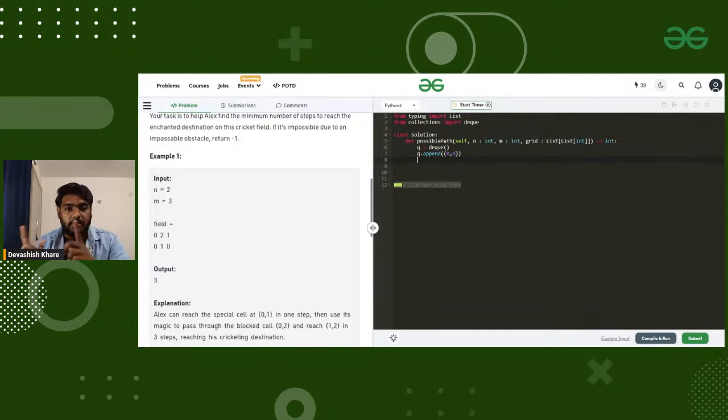Now, because we need to create a yellow matrix, remember the yellow matrix which was having the minimum distances. So let's create that matrix. I'm going to do distance equals, and because initially we have to give the maximum values to those, a maximum possible value could be this for the question, because none of the test cases would go beyond it. So I'm going to use this value m times for range n. m and n are actually given. You already know that n is the number of rows and m is the number of columns. This statement is a list comprehension, and it will create the yellow matrix that we have seen, and every value will have 10 to the power 9 as the initial value, because this is the maximum for this particular case. All right. Now, okay, that is clear.